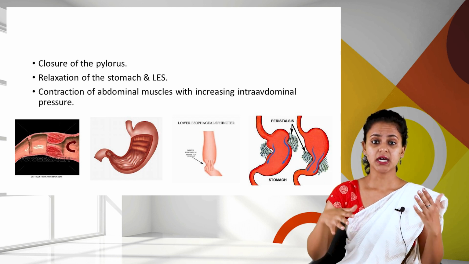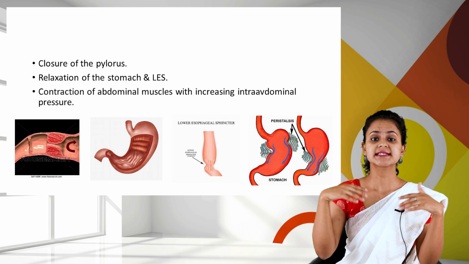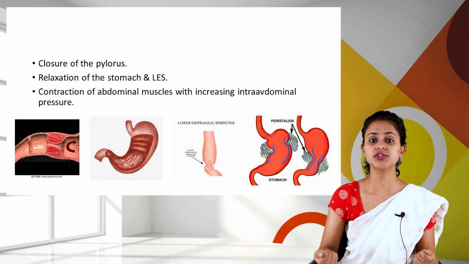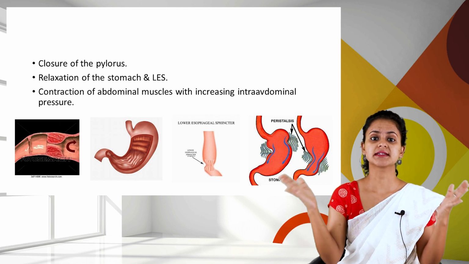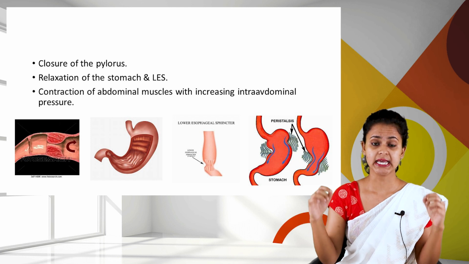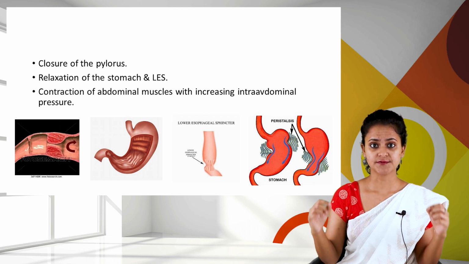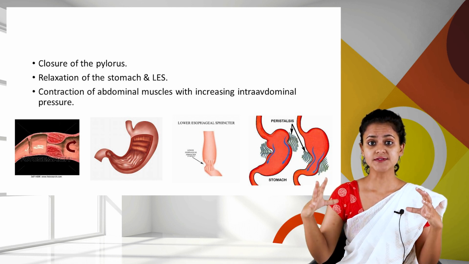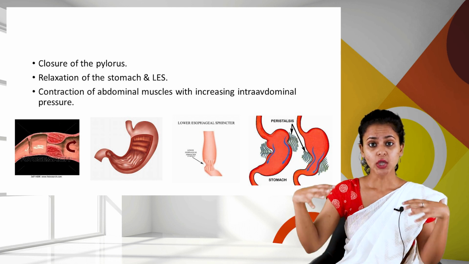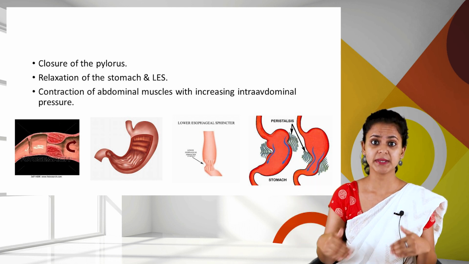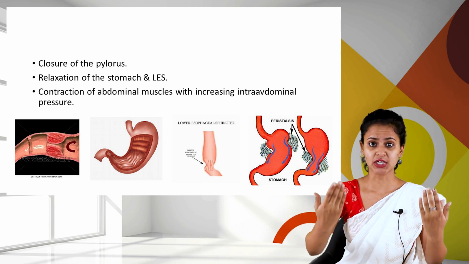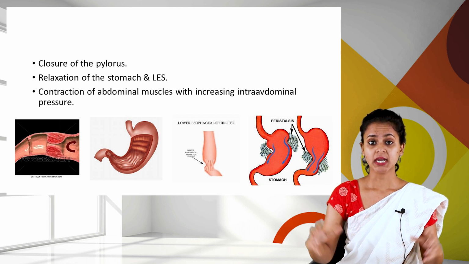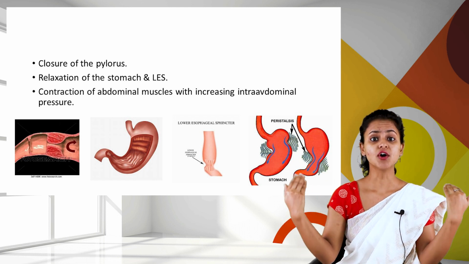Now, as there will be contraction of the abdominal muscles, or somehow the intra-abdominal pressure is increased due to certain etiological factors, it will further relax the stomach as well as the lower esophageal sphincter. Due to this process, we are going to see the contents from the gastric region, the stomach, even contents from the intestine, regurgitated and coming back through the esophagus towards the external portion of the individual. Now, this episode we are terming as vomiting.